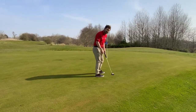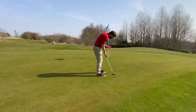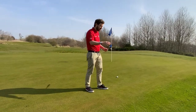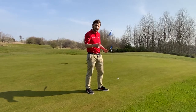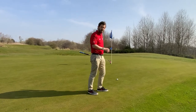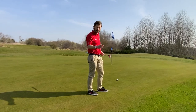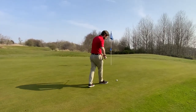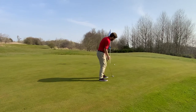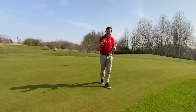If you second-guess yourself over the golf ball, you're going to really struggle to hole putts. Yes, there's a little bit of science to it — do that in your spare time. Have a look at the greens and the slopes and see what you need to achieve scientifically off the golf course. But on the golf course, it's just the best guess, because every green and every putt is going to be variable and different. So take your best guess, trust it, and give it your best shot.